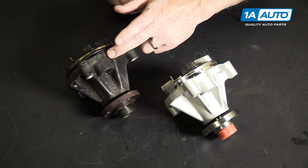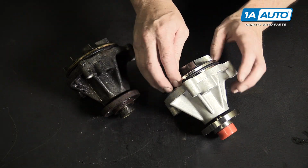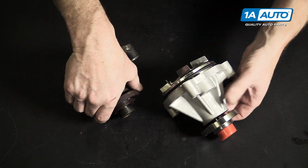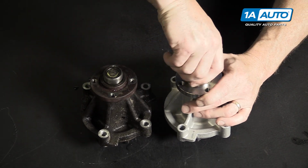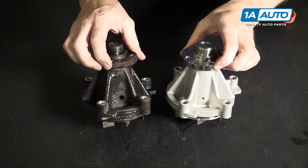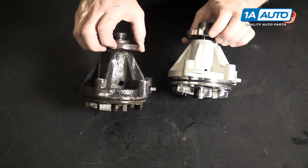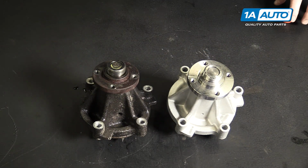Obviously the original pump from our vehicle, new pump from 1A Auto, you can see it's exactly the same. Comes with a new O-ring. Put that on without twisting it. And also comes with a shipping protector. Twist that, pull that off. You can see the pump from 1A Auto is exactly like the original. It's going to go on, and if your pump is wearing out and fluid's coming out of the check hole, then this will fix your problem.